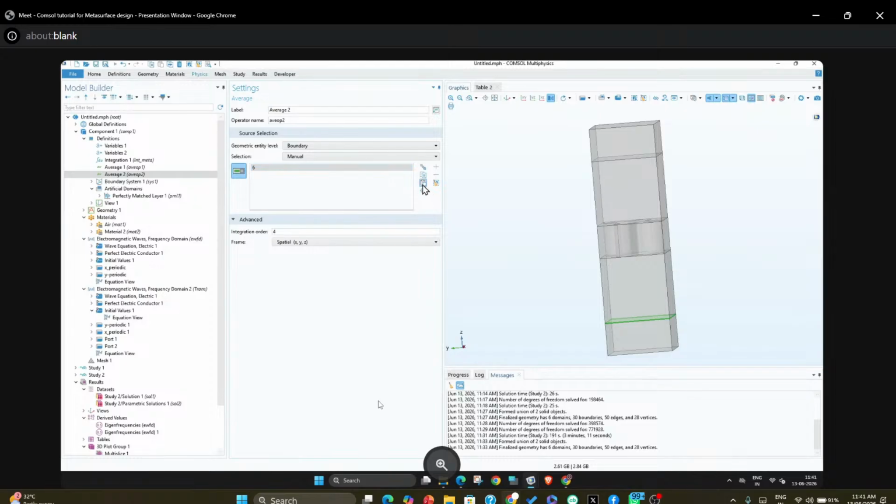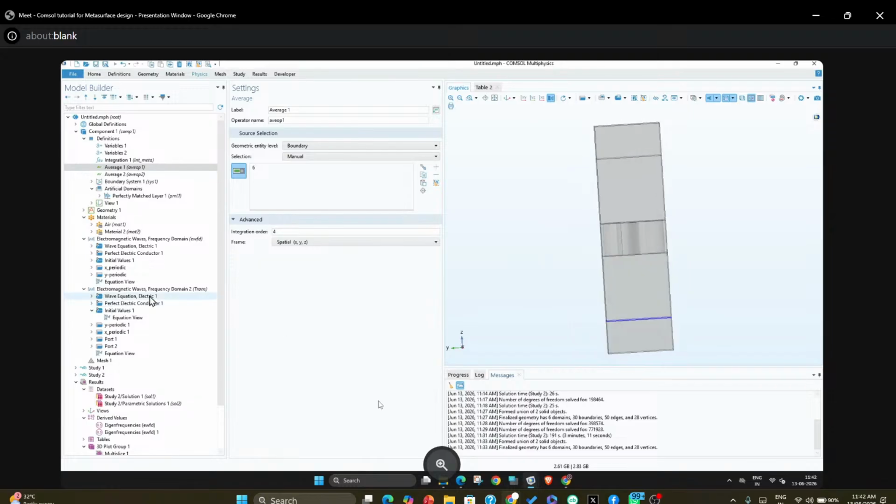So this is just to show you how we can put the parameters, 6 and 9, I think. Okay, so this is the top surface, and this average I am taking on the bottom surface.